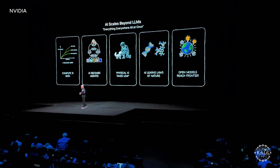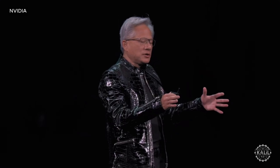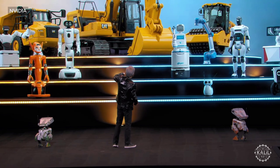During his keynote, NVIDIA founder Jensen Huang touted the GPU maker's Jetson computers and Groot foundational model tailored for humanoid development. He noted that using synthetic data generation and simulation applies to every form of robotic systems — whether an articulator, a manipulator, a mobile robot, or a full humanoid robot.